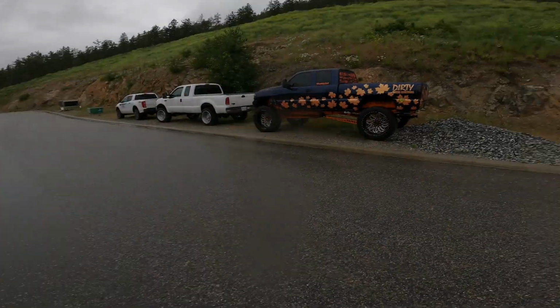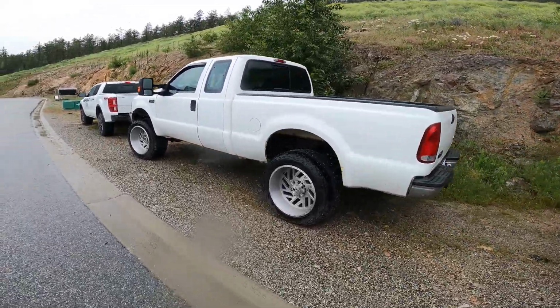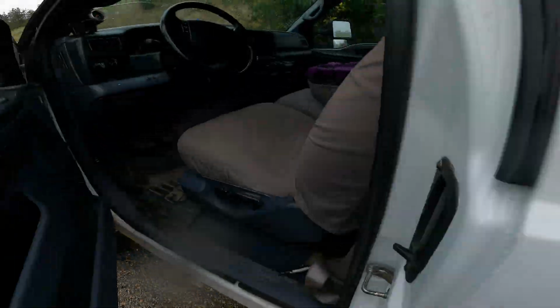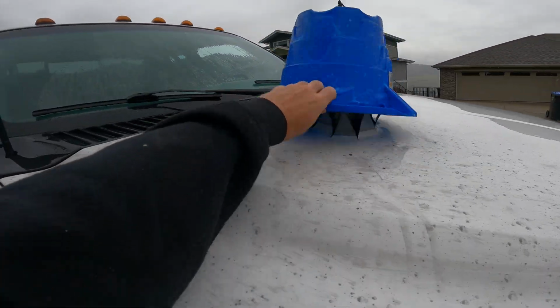It's a little rainy, but there's the big girl. There's the hunk. This one's clearly the fan favorite. Oh, gotta get the bucket. That's how you cover your hood stack right there. Sandcastles.